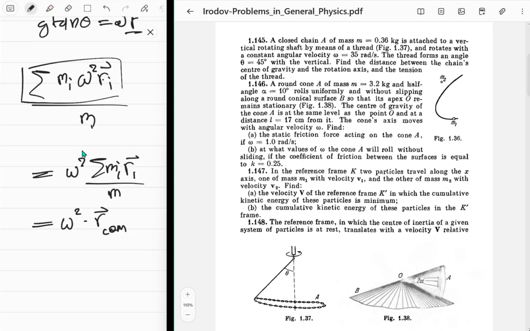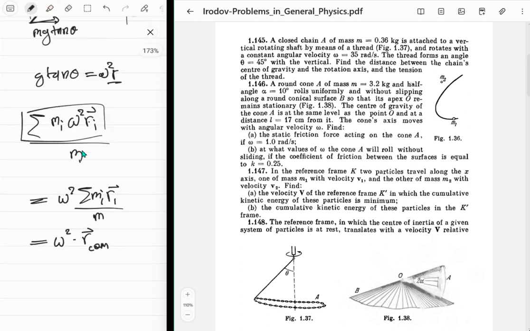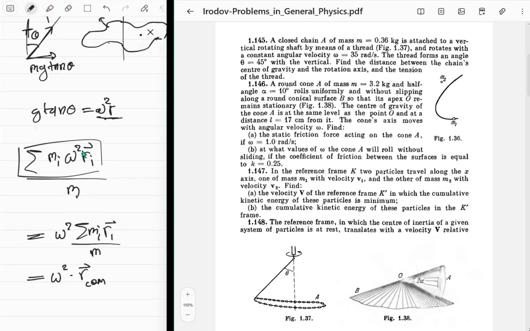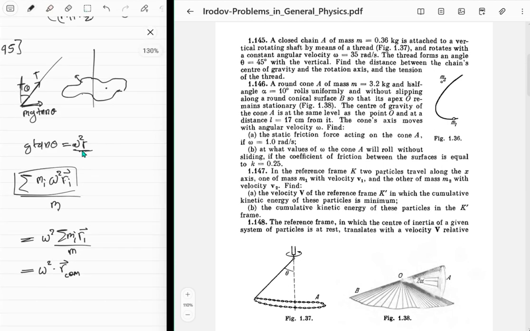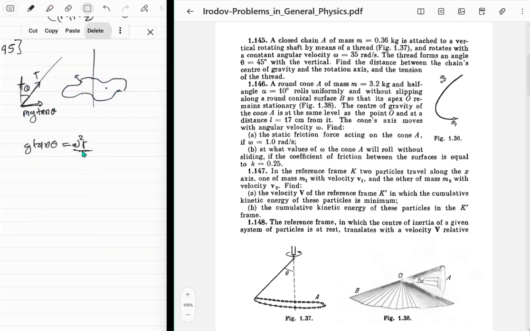And it's pretty elementary. So it's very clear that omega squared r will be equal to g tan theta, because the centrifugal force must be countered by this force, so that this is an equilibrium throughout in this particular reference frame. Fine, and that's it. So once you have this, just put this value in there as the answer.